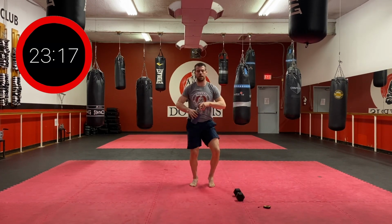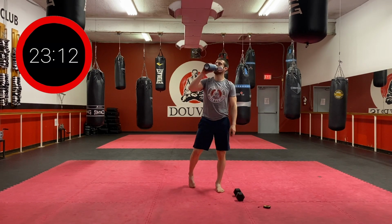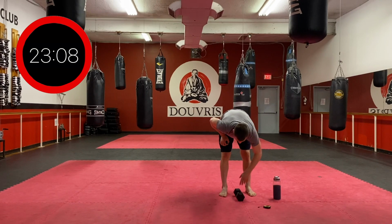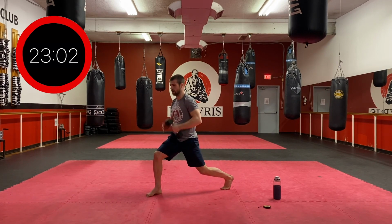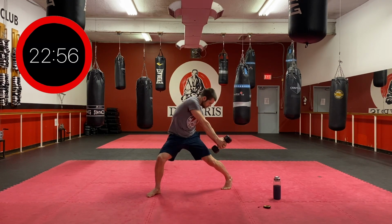Let's finish the other side. And get to work some nice juicy, juicy obliques. Maybe my favorite body part to work. All right, right leg forwards, left knee floating off the floor, and arms out, chest level, ready, and breathe out. Breathe in.